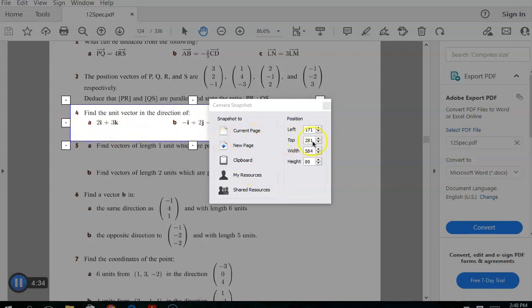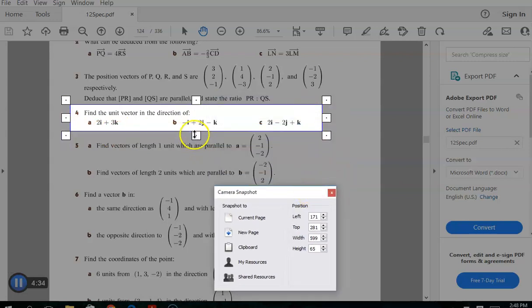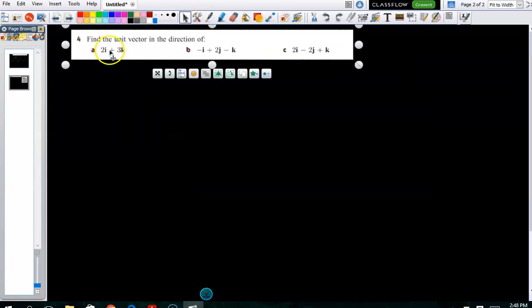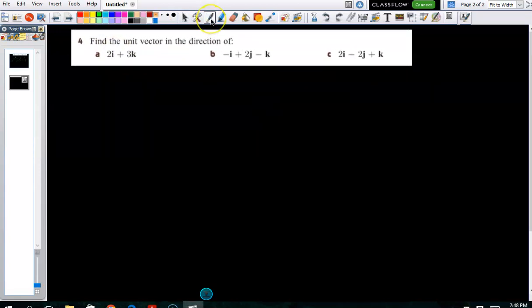Because we did discuss this last lesson. Did I put the notes up or did I forget? I forgot? Okay, so find the unit vector in the direction. So what would this vector be for starters? Not unit, but vector. Excellent. So 2, remember it goes I, J, K. So 2, 0, 3. And who can remind me how we find the unit vector?